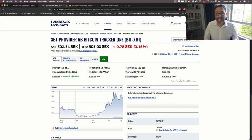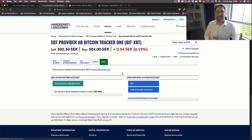What you can also do instead, if you've got a good pension and you don't want to transfer it over, is set up another SIPP account. You could transfer money into it each month and just buy this fund every single month. You can deal here, it says, so you can buy and sell it just like shares on the stock market. So you could buy, say, £200 every month of this and put it into your SIPP account, and it's just like dollar cost averaging. So you don't have to transfer a pension over. You could just buy it as normal, and there's less risk there.